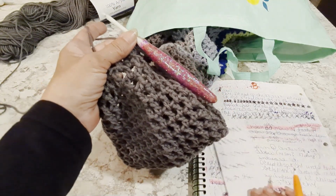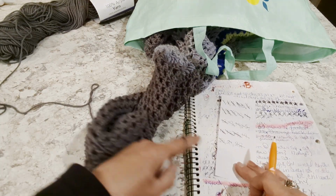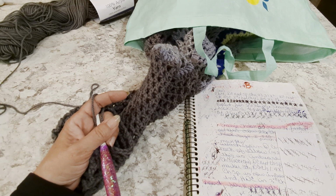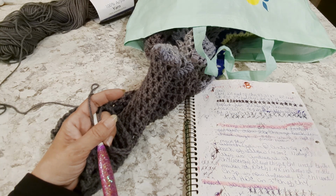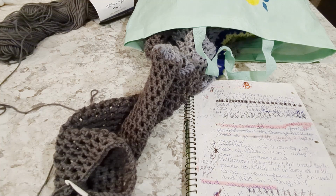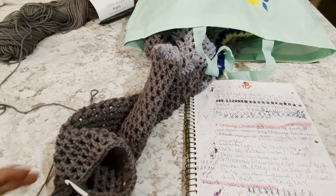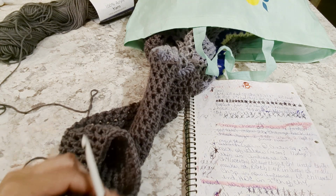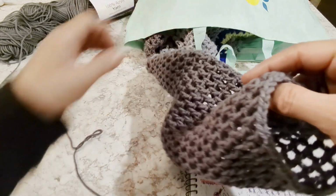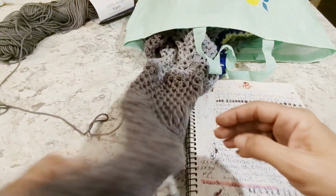We have joined our last row of 22. We joined with a half double crochet in the 3rd chain of our chain 4. And now we are going to, let's see where we're at. We're going to need a stitch marker. So I just have a piece of yarn. And what we're going to do is find the center stitch on our sleeve. And that's where we are going to put our stitch marker.